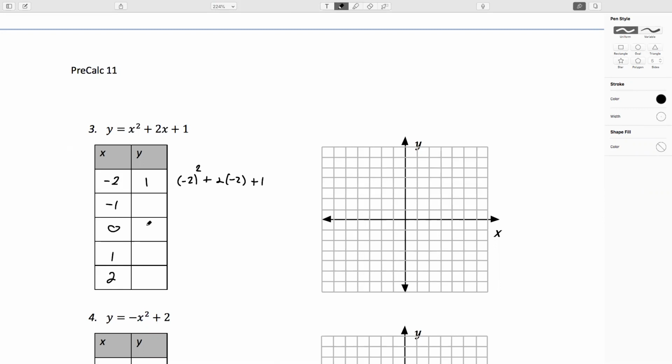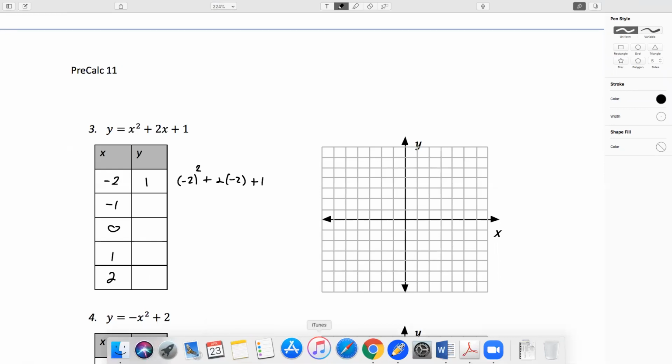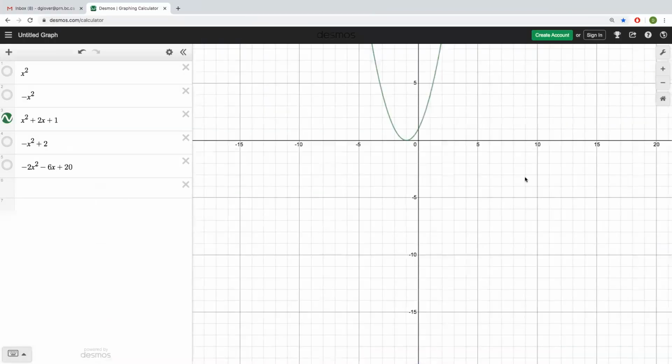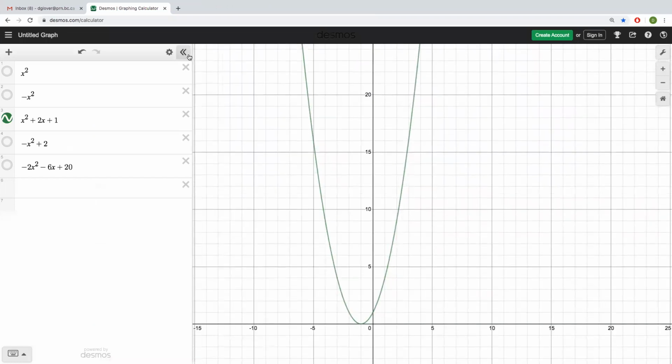We could go ahead and do that for each of these, and that's always an option. But if you've got technology available, there are easier ways to do this. If you've got a graphing calculator, you can input the function under the y equals menu, and then instead of hitting graph, you could hit second and graph, and that opens up a table of values, and you can literally copy your numbers down. It is possible to do in Desmos as well. Let's see if I can remember how to do it. Go over to Desmos. This is the function we're trying to graph. If we want a table of values, let's see here, graph.